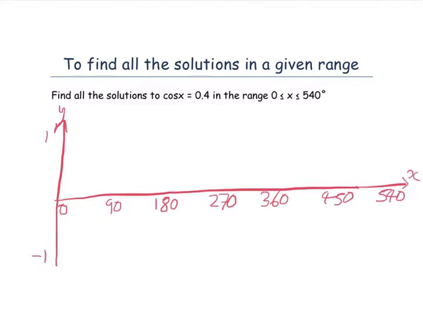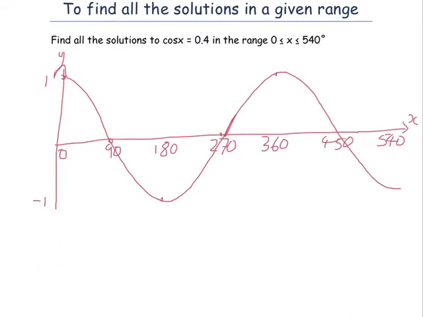Now remember, if you work in radians, you want to write down the values in radians for the angle. And we should note that the cosine graph goes like this. So it goes down, through there, up, back through there, down, and back down to -1. So we're asked to find out all the solutions in that range.